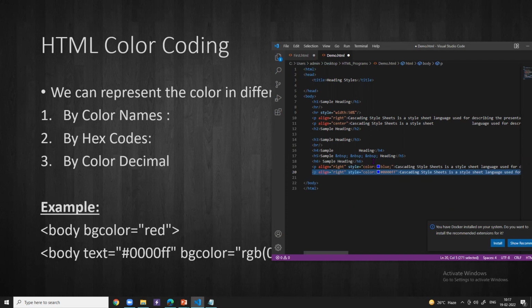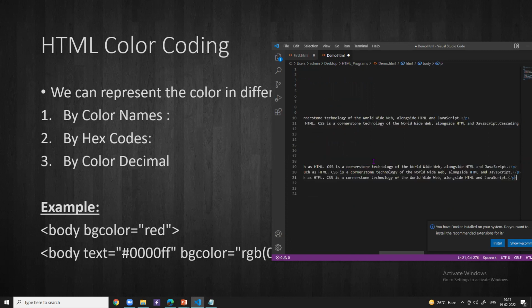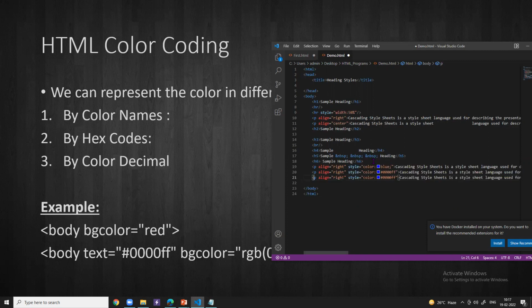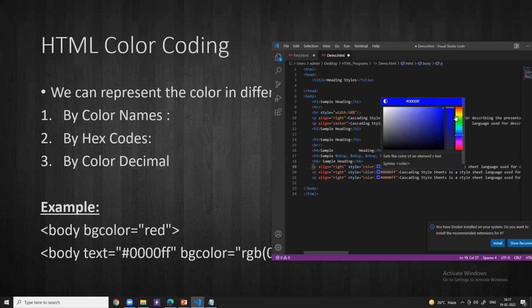Or if you don't want to give it in hexadecimal either, then there is one more way. See, you can see the color combination here, and if you want, you can change that color also. Whatever color shade you want, the color combination changes automatically here.